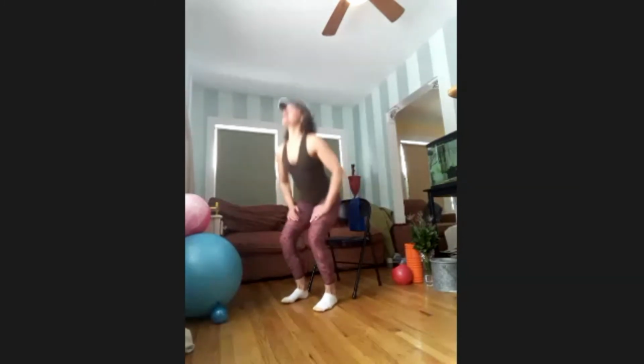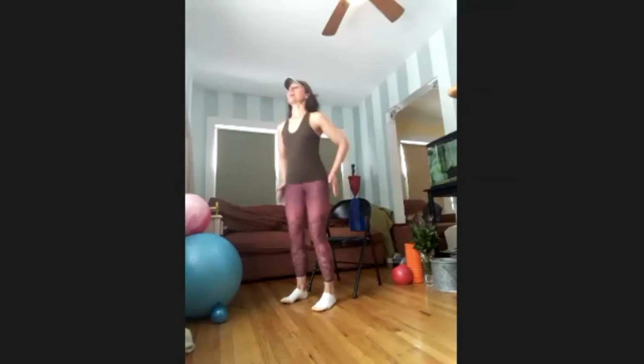Let's try a handful more. Exhale as you lift, inhale lower. Push into the heels, activate the glutes, and then squeeze your glutes. And let's do two more, and press, and one more, and press, and down.